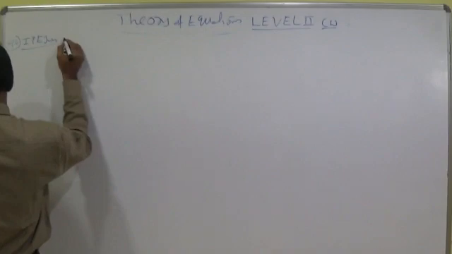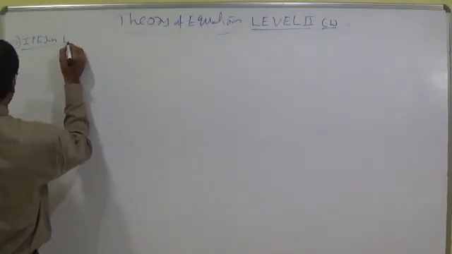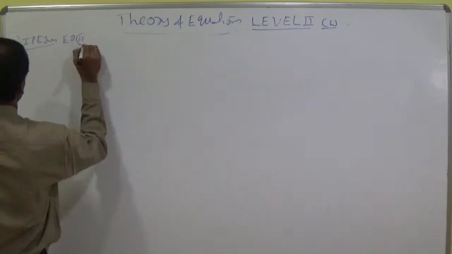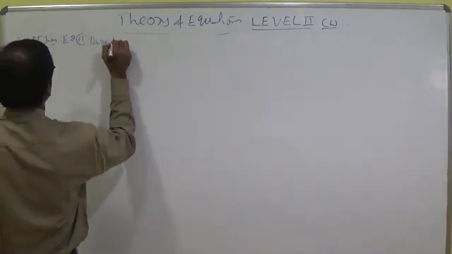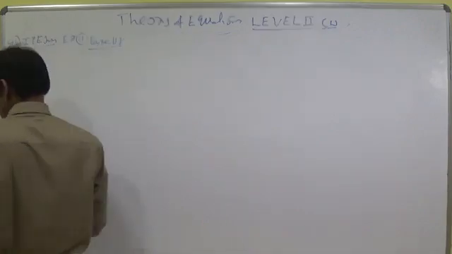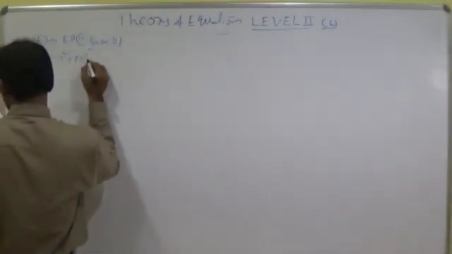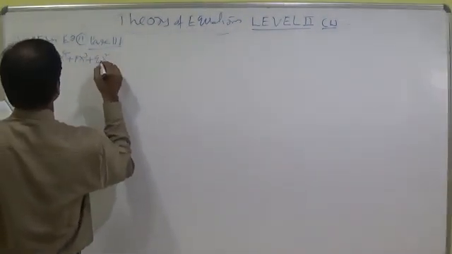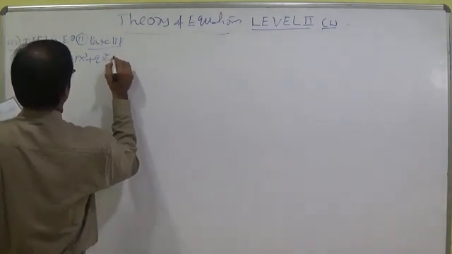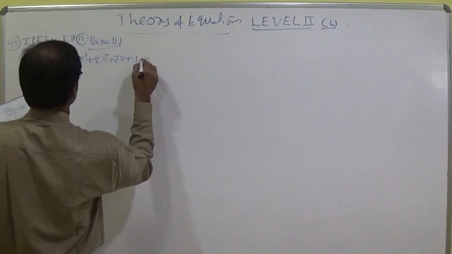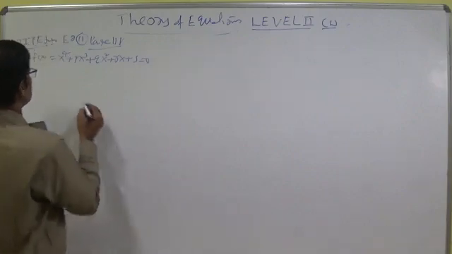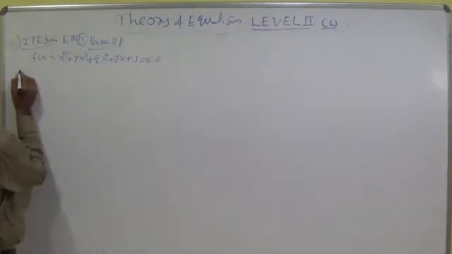Question number 40, IPE sum, page 118, example 11. F of x is equal to x power 4 plus px cube plus qx square plus rx plus s is equal to 0. Sum of two roots of the equation is equal to sum of the other two. Put here, this is the first condition.